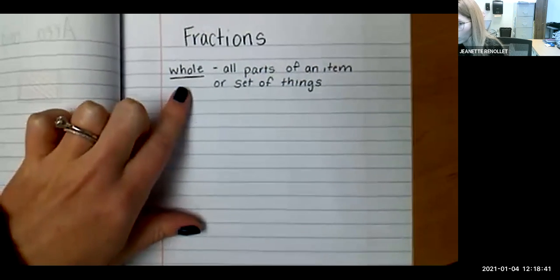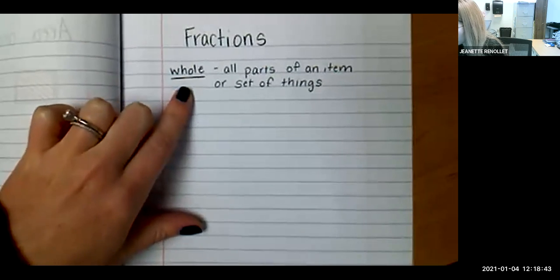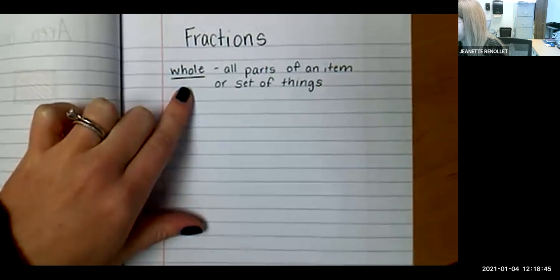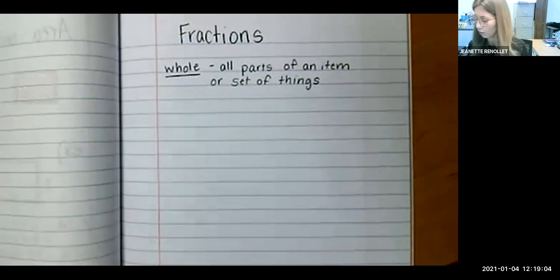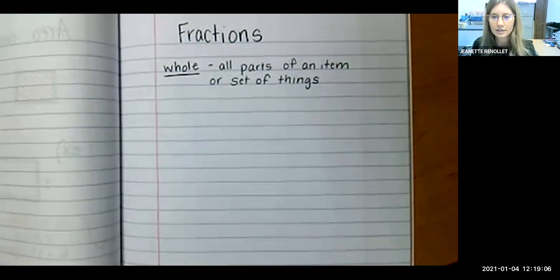We use this word whole a lot when you are eating a pizza. If you eat all the pieces of the pizza, you eat the whole pizza. A whole is all the parts of an item or a set of things.